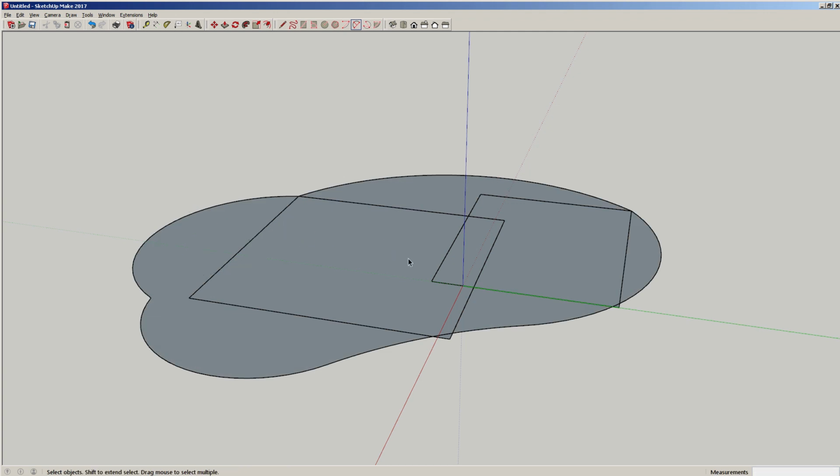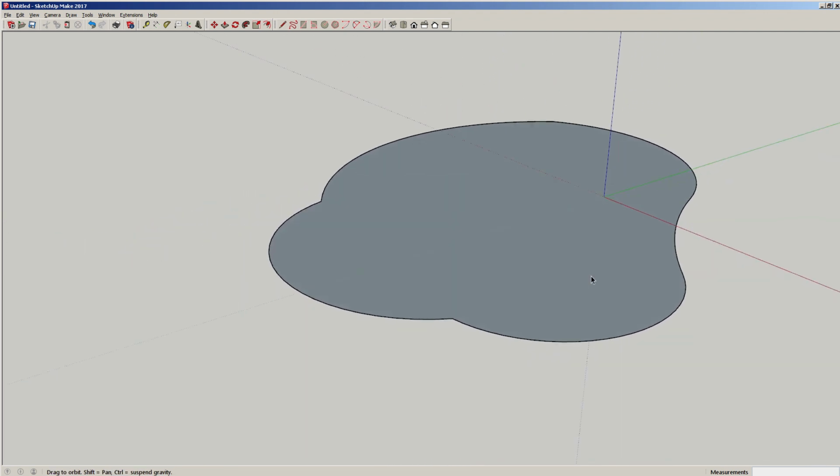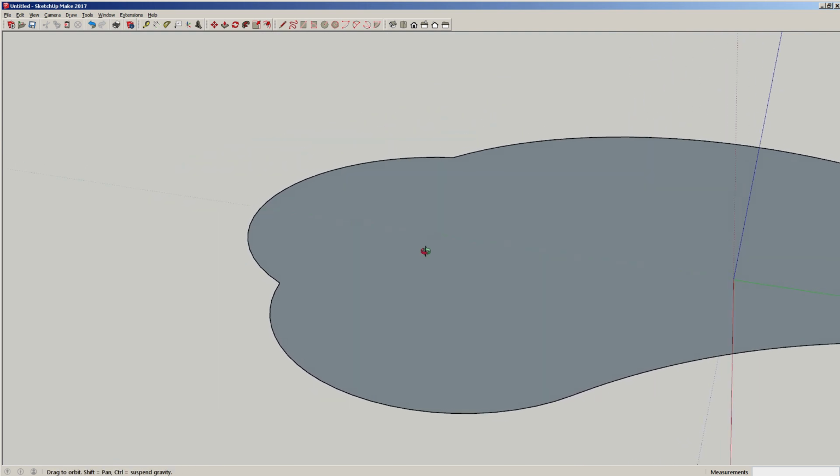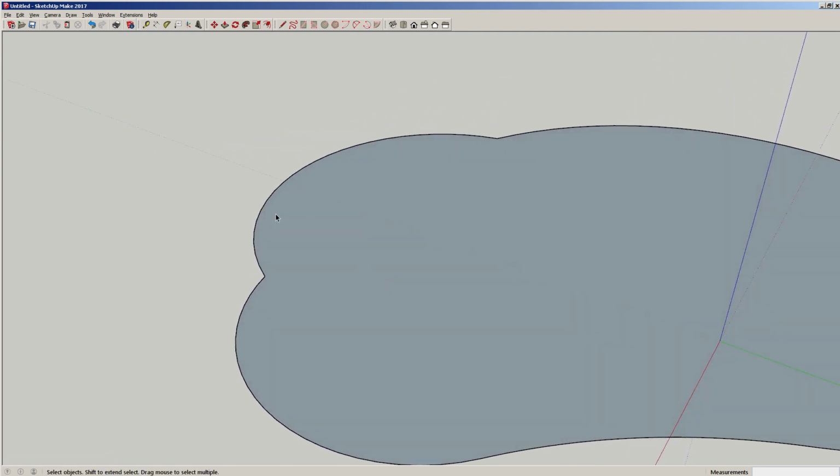Okay, so I'm going to make this really bad, just so I can show you the corners. Let's get rid of these rectangles. And yes, you can select things through faces. Now, in some cases, you may want these corners. That make a nice hip. But it gets very complicated.